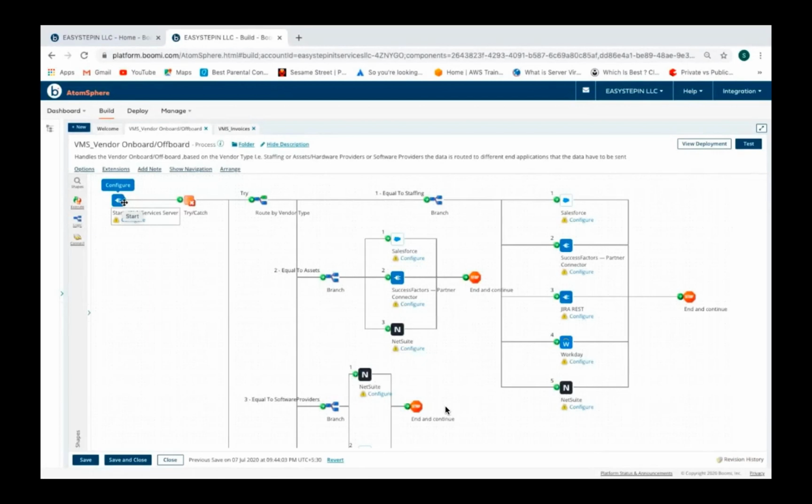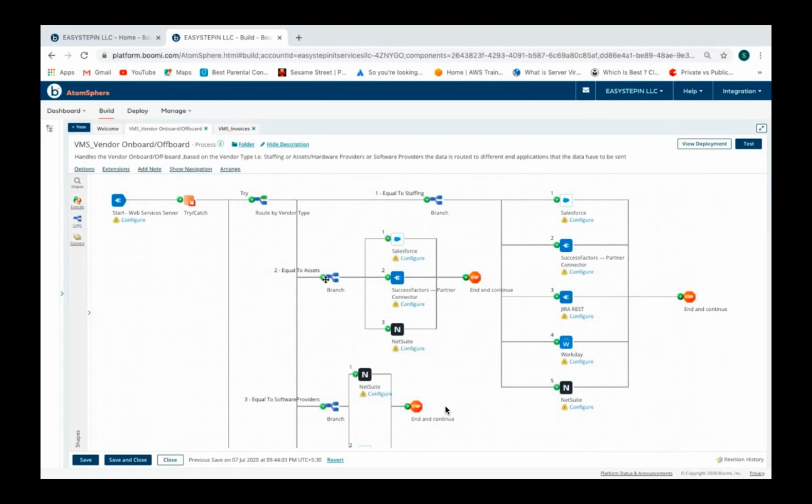This receives or listens for requests. So once you get a request for vendor onboard or offboard, it routes the data based on the vendor type. So vendor types are three different here: staffing, assets provider, and software provider. So if it is equal to staffing, the data gets replicated for different end applications here.